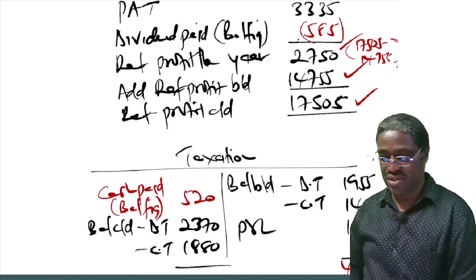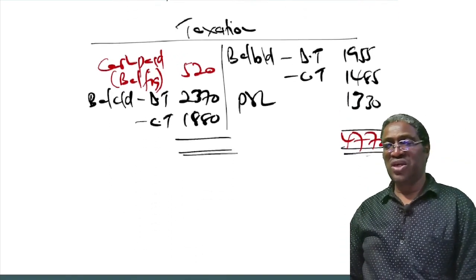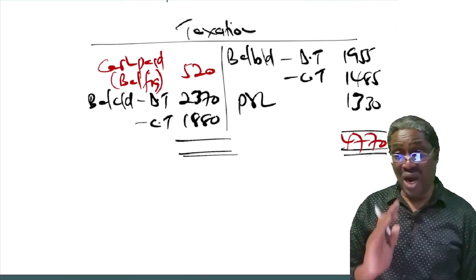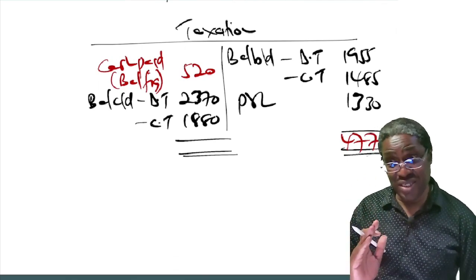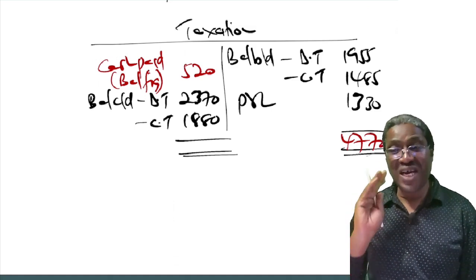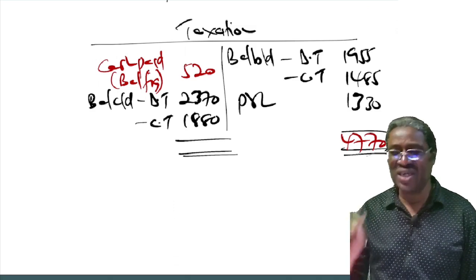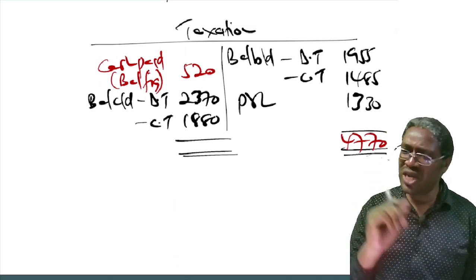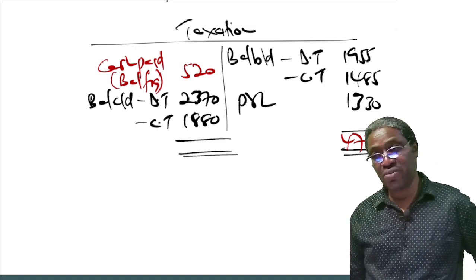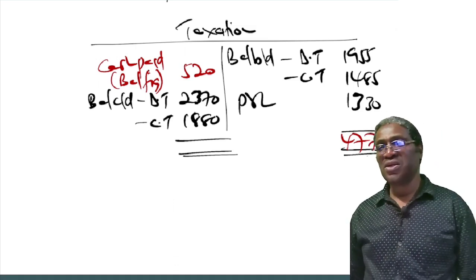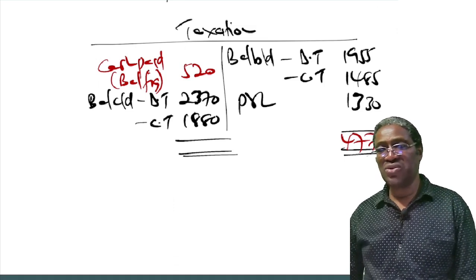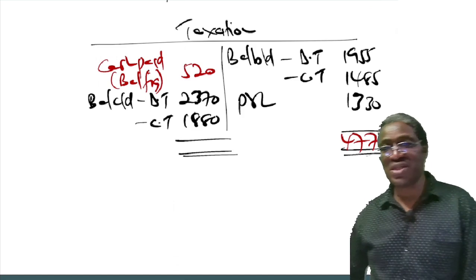We now proceed. So let's now get to the next one. Listen, we are trying to analyze each item in the balance sheet. I hope you have not forgotten what we are trying to do. We are still analyzing one item after the other, seeing how that one item will help us to prepare our cash flow statement. Good. Let's go back to the balance sheet, see what's the next item.